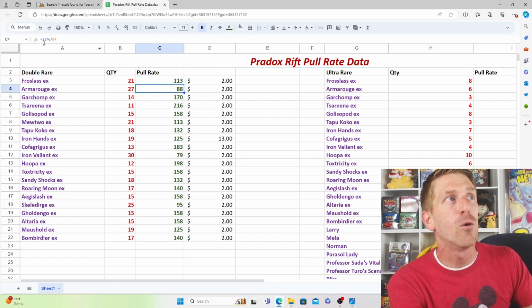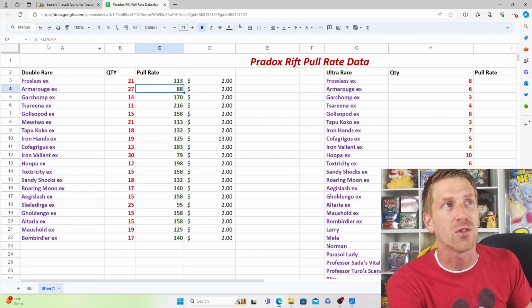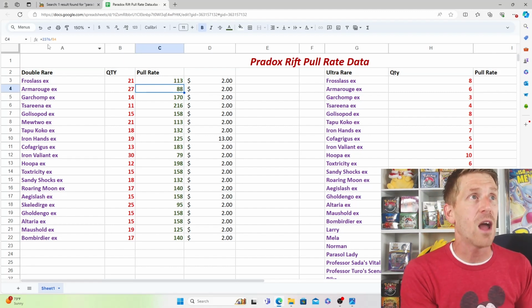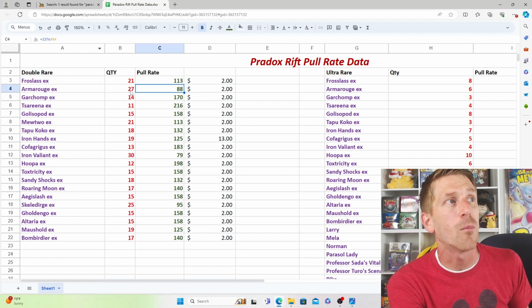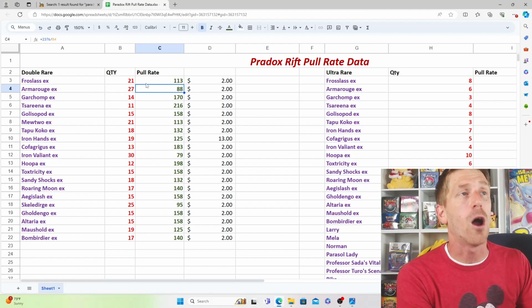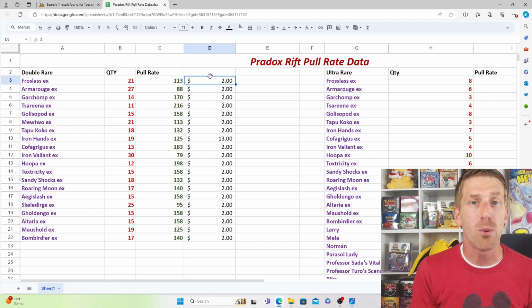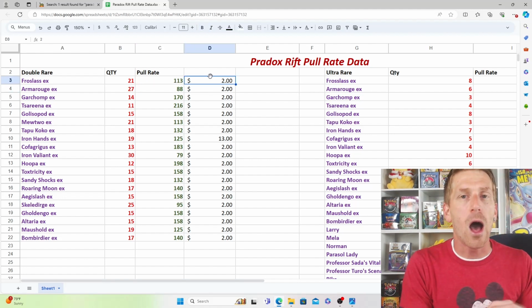Overall, we opened up 2,376 packs. I don't know if you can see that up there or not, but 2,376 packs of Paradox Rift. We pulled 27 Armarouge EXs. That means 1 out of every 88 packs, we pulled 1 Armarouge EX. And then the right column over here breaks down the price point of all these cards currently on market data.